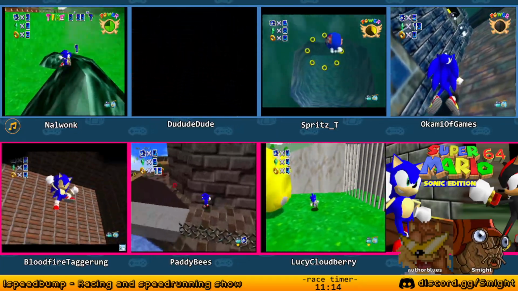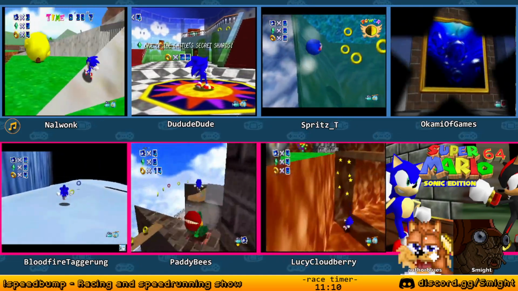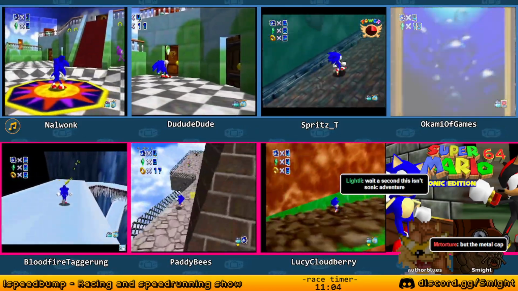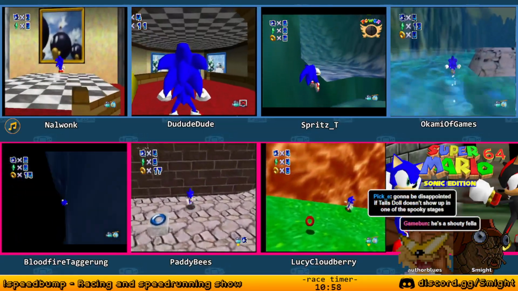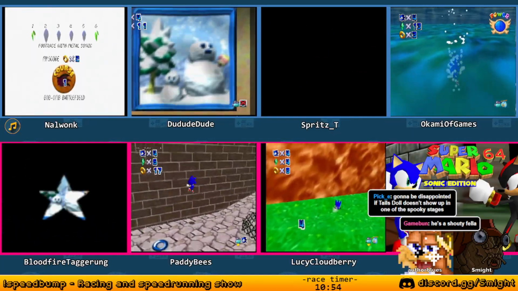Sonic screaming about nothing. Yeah, Sonic can't take fall damage. That's what the Bubsy hack really makes fun of. This is a Sonic adventure.